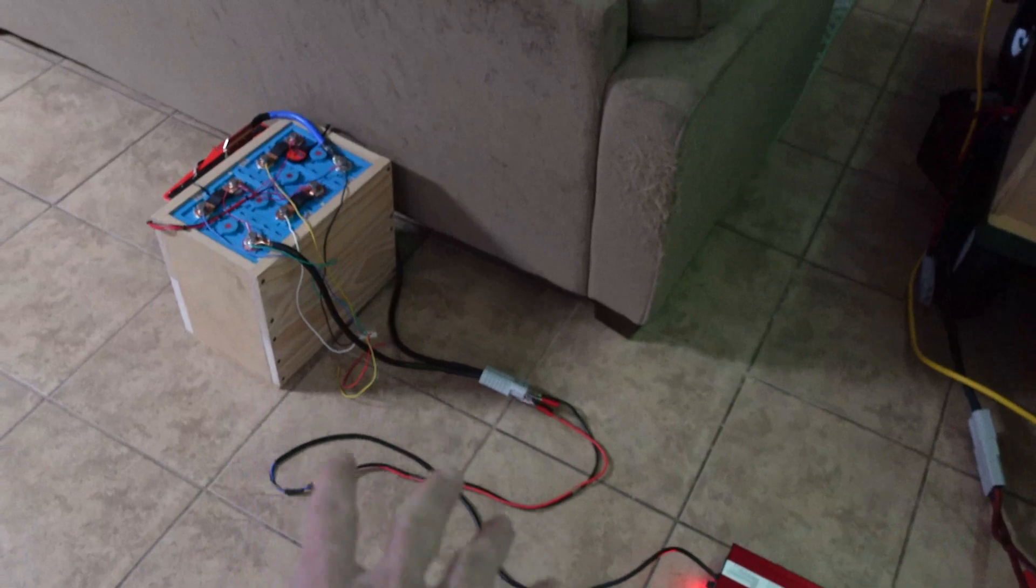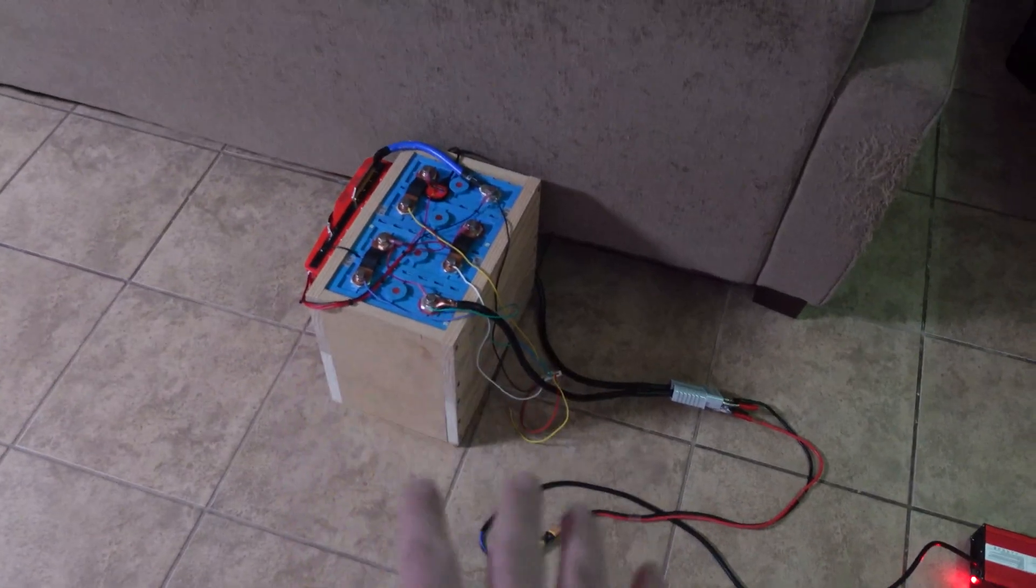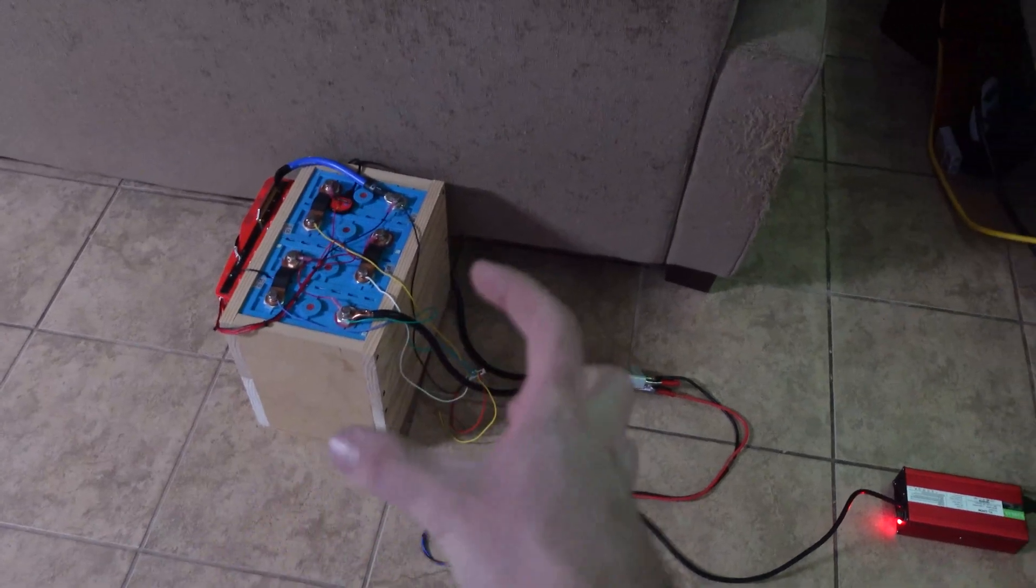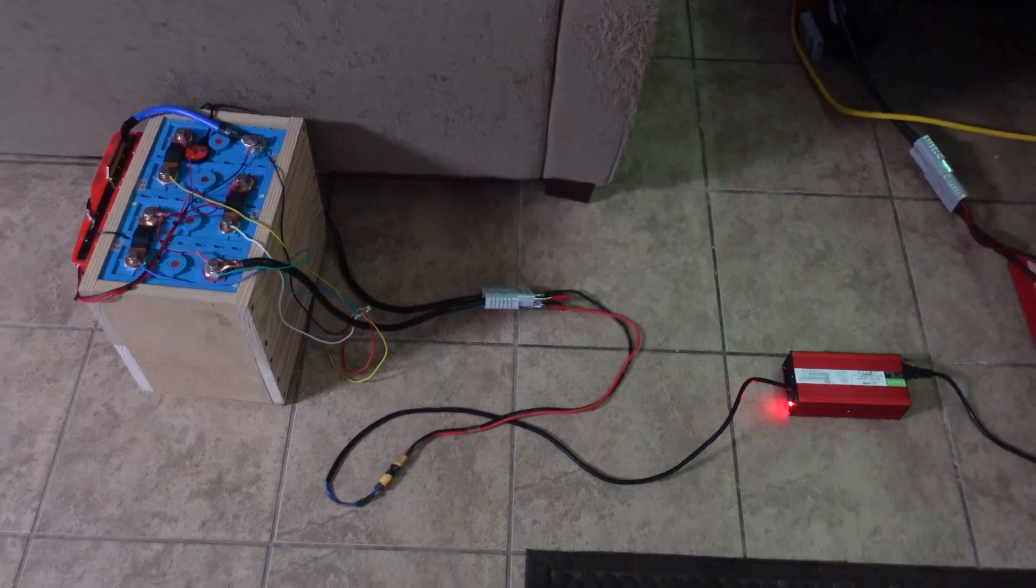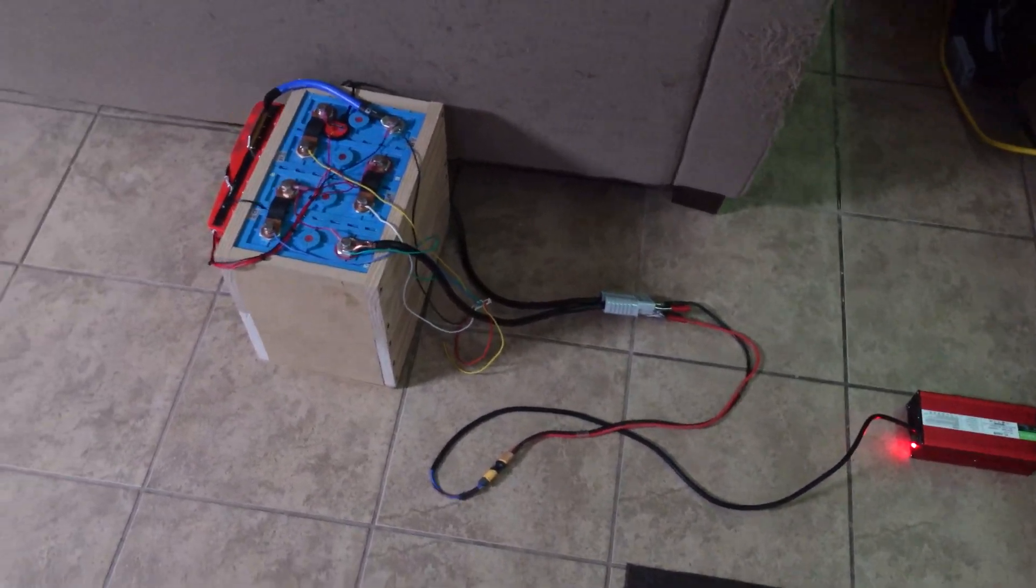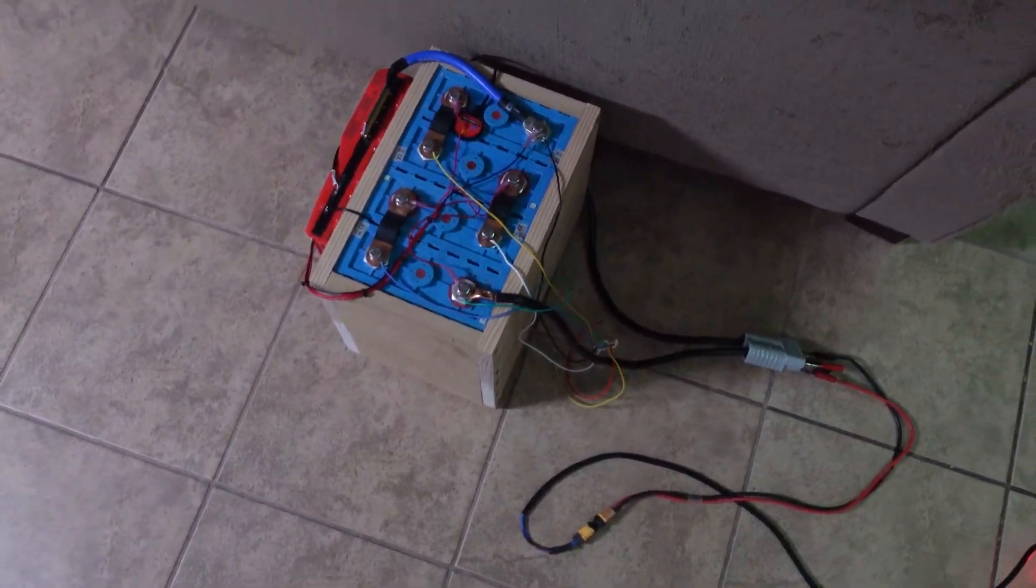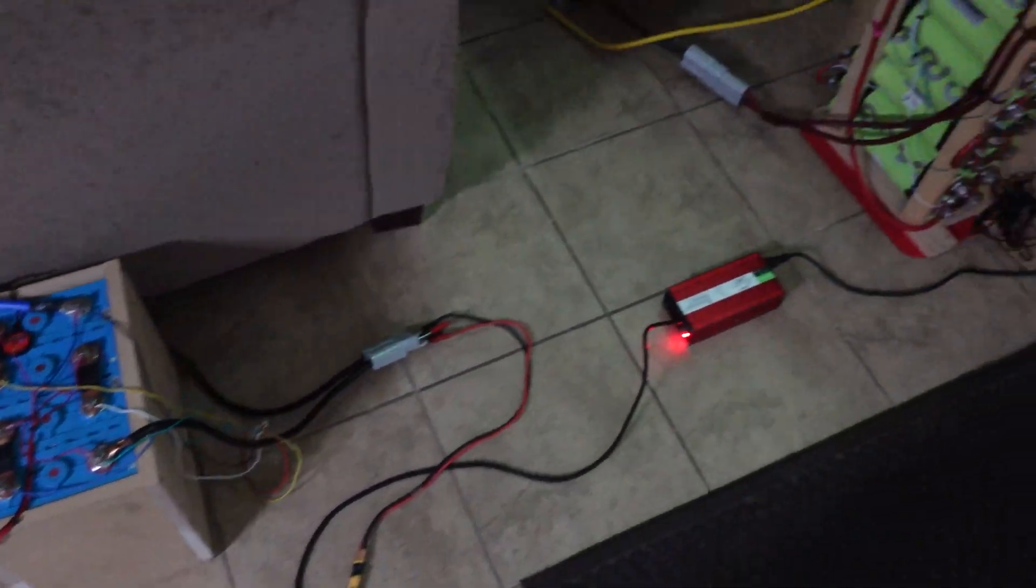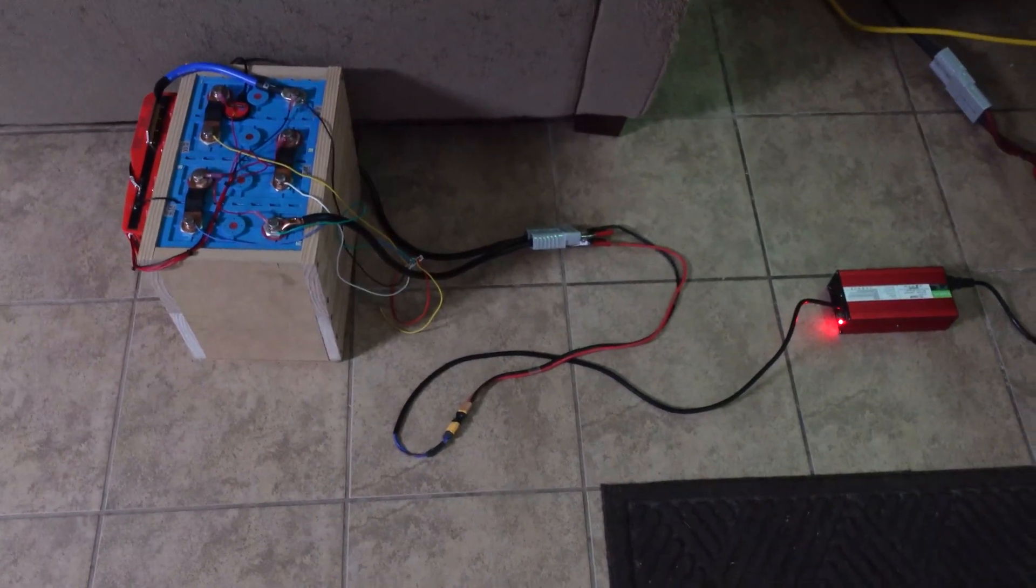I would like to do a big discharge test so I need to find a way to hook up an amp clamp or a watt meter. We're gonna slowly discharge the battery all the way down to 2.5 volts per cell and see exactly how much capacity these Chinese 200 amp hour used cells actually give me. As long as I get at least 150 I don't feel like I'll get super ripped off. If I get anything worse than that, which is 75% of the rated capacity, I'm not gonna be very happy.